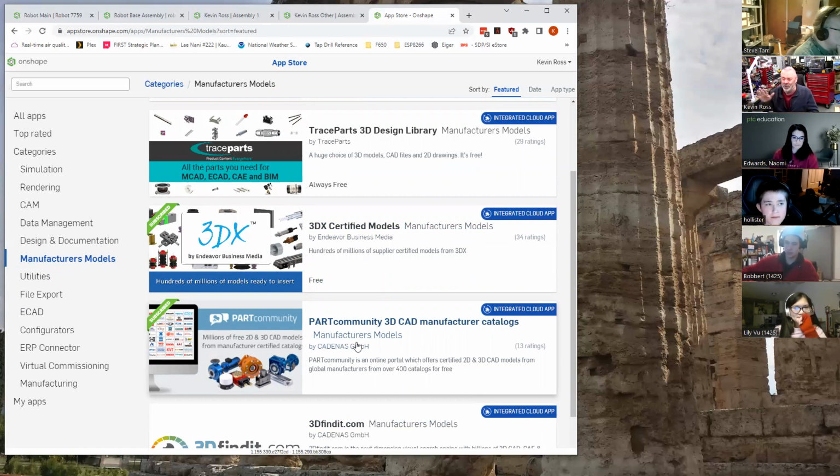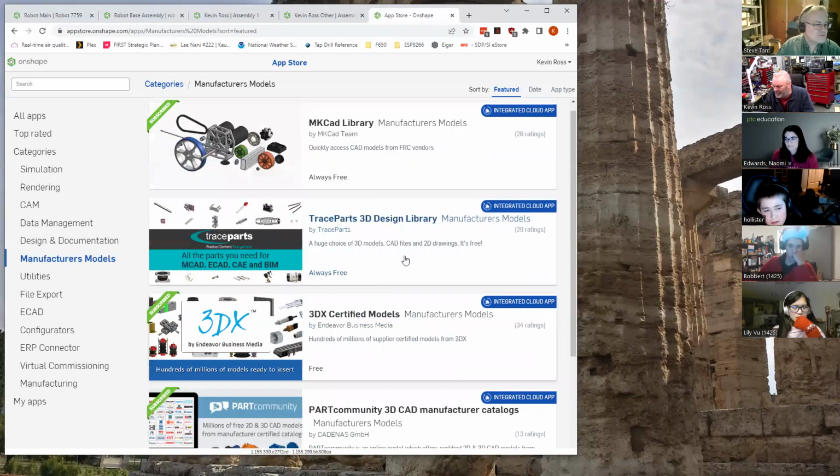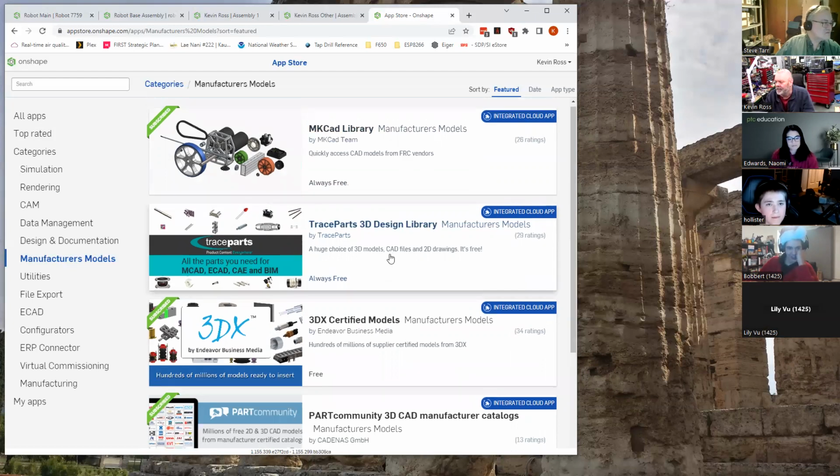They can also be super confusing because sometimes the search doesn't work as well as you would have expected. I installed a bazillion things in one of our student accounts trying to find good things to install. I think TraceParts was the one I liked the best. MKCAD is here as well, but TraceParts wasn't too bad. You could find models for things.